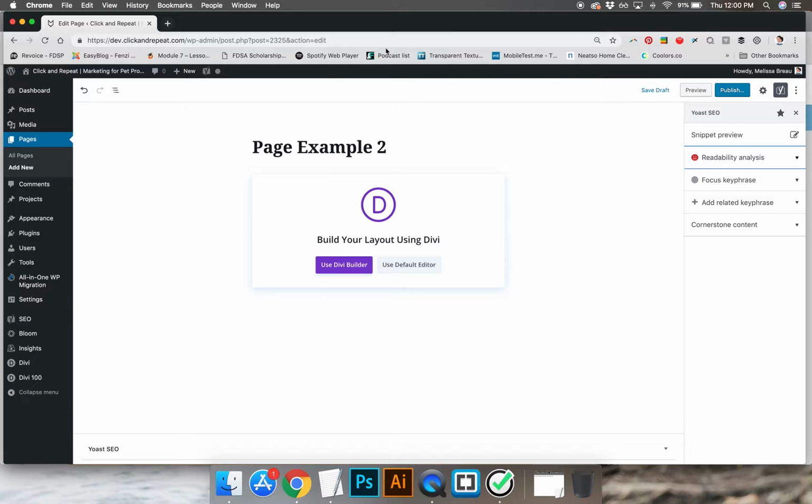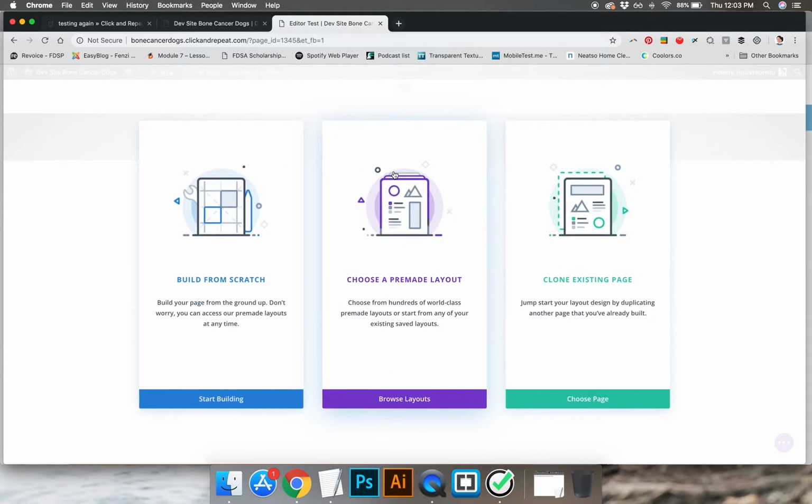When we're ready to go ahead and use the Divi Builder, we're just going to click Use Divi Builder, and instead of clicking 2 buttons, it'll just make us click the one. So you can see my page is loading. And then it drops us into the familiar 3-box setup. You can see it loads this option with the 3 different page options, and you can click on any of these the same as we did before.